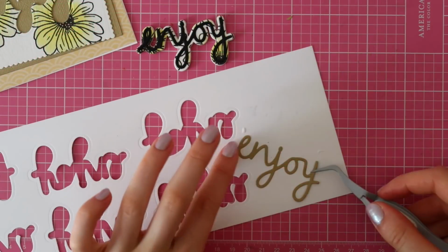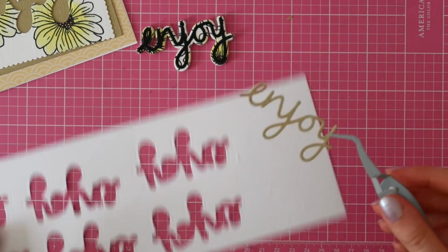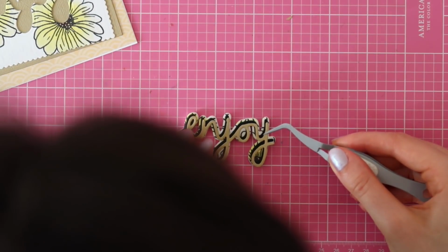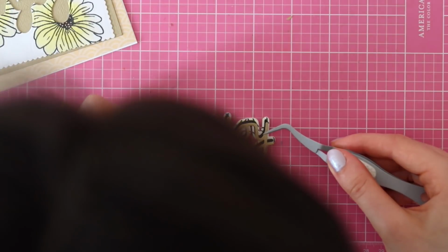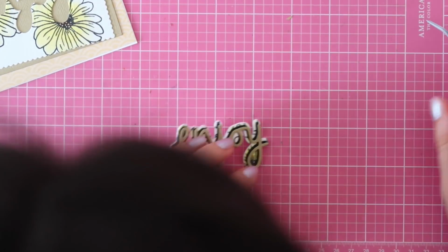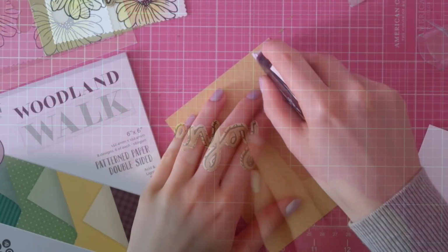remove the excess adhesive. Finally, I die cut another one of that Enjoy greeting, and I'm going to adhere it on top of the black Enjoy sentiment, but this time I'm kind of offsetting that just to have some more shading and dimension.